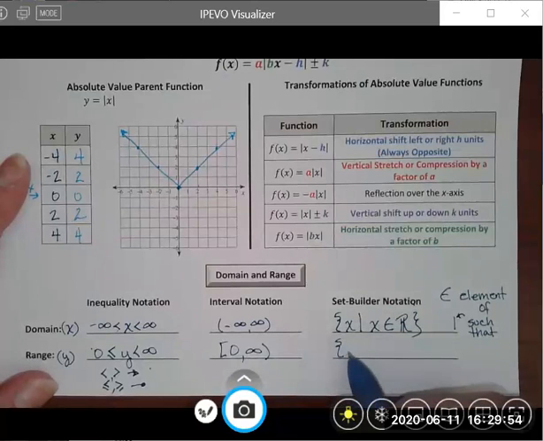I still use my bracket. This time I'm talking about y values because this is range. So I'm looking at the y's such that, and here you could do it a couple of different ways. I would say y is greater than or equal to 0, and I think that covers it. You could also put this entire inequality statement here inside the set builder notation if you would like to. This tends to be a little bit more concise. So that is the parent function, y'all. And as promised, it's about as boring as you can get.